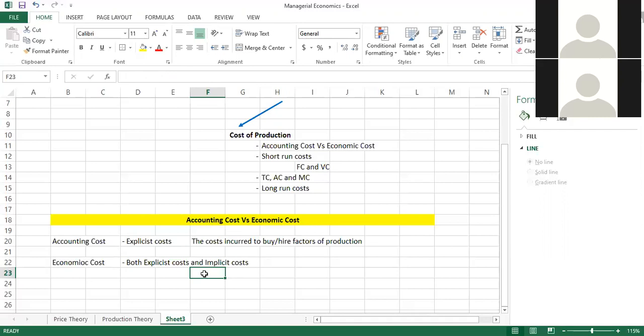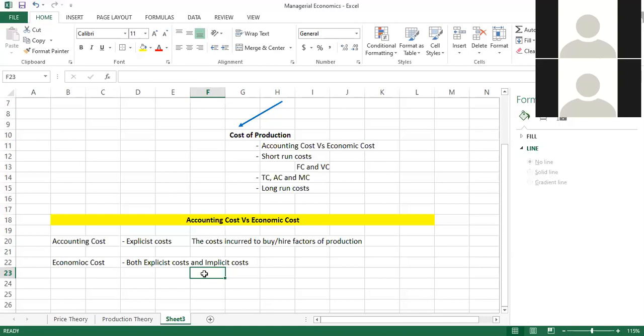Implicit cost is mainly opportunity cost, which means if a company already has some assets and is using its own assets for the production process, in accounts there will not be any adjustment for that. For example, when a company is using its own building for its office work, they don't consider any cost to calculate the profit for a given period, because they don't pay anything. But there is opportunity cost.